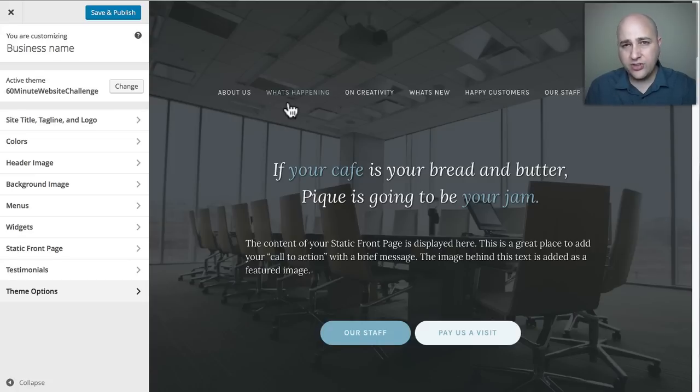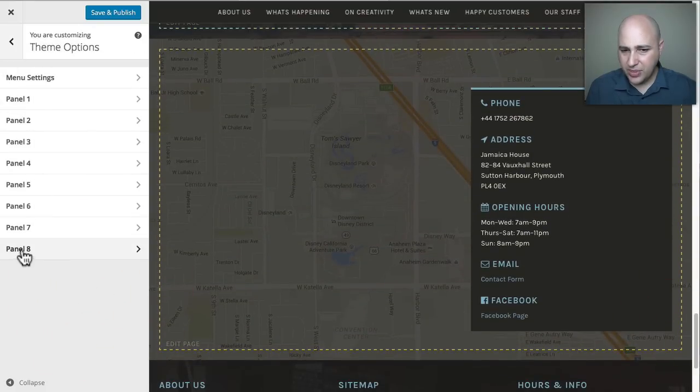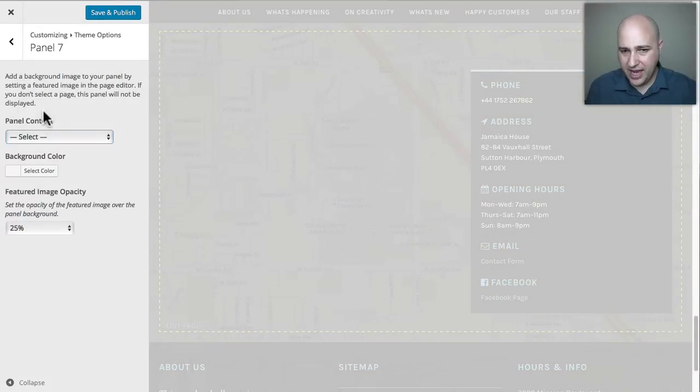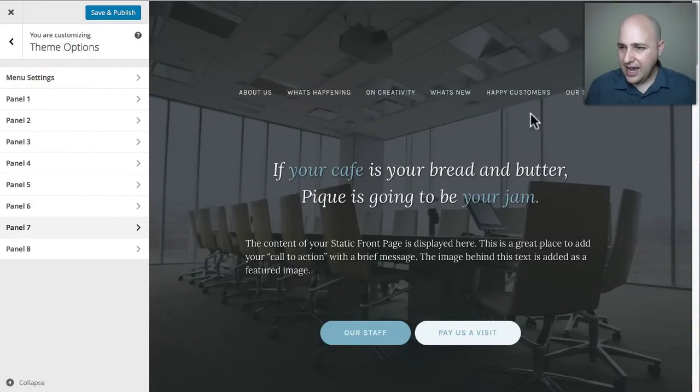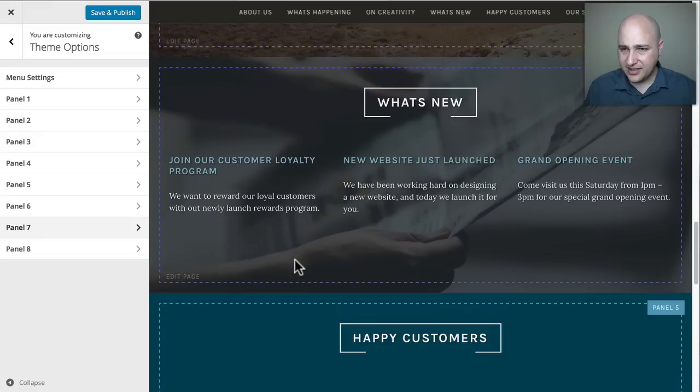All right, now this menu here is dynamically generated based upon the panels you select, and based upon the name of the title of those pages. So for instance, at the very bottom, the 7th panel, we've got this Find Us page. If we scroll down, it's right here. If I wanted to get rid of that, I could go back to panel, sorry, that's panel 7. I can change this to Select, which means no panel, and then I can go back. Now you see that Find Us section isn't there anymore. So this menu is being dynamically generated for you, which is really cool because that's one less thing that you have to do. And if you scroll down, you'll see that Find Us is now gone.